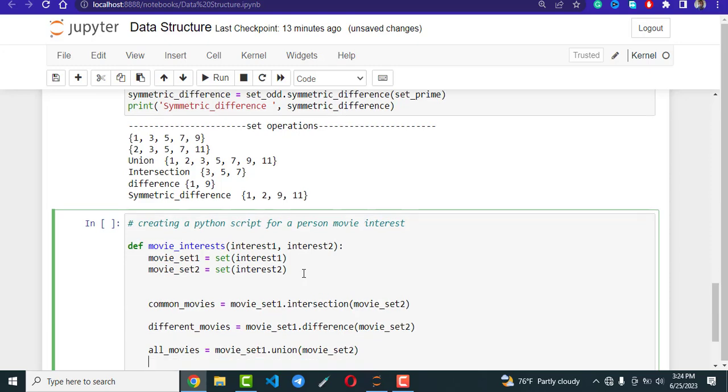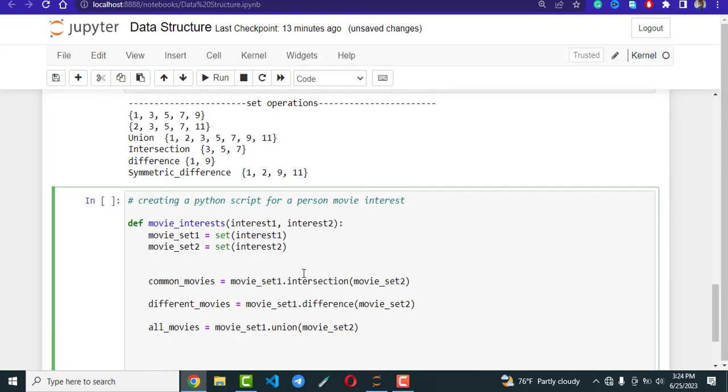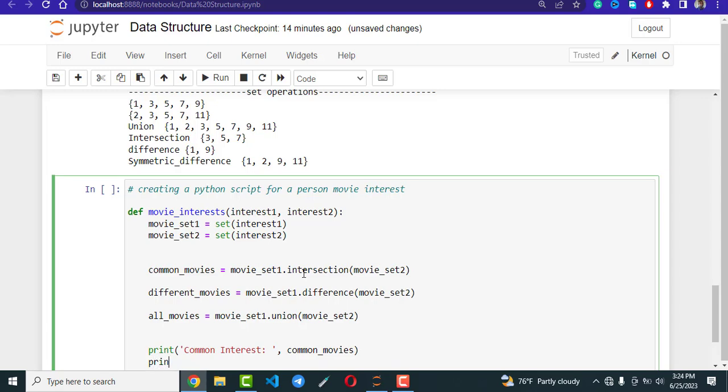Now what we need to do is print. So print the common interest of the movies, then comma, and write our variable common_movies. Let us also print the different movies.